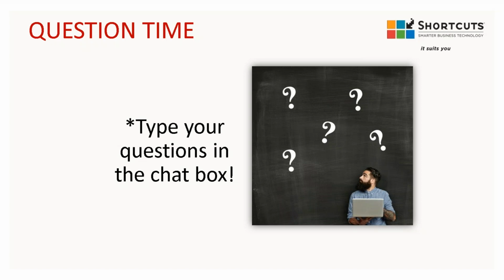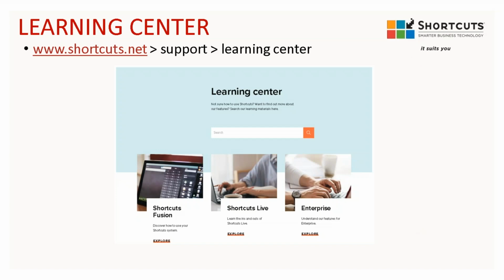Okay, so while I'm waiting for you guys to type any more questions that you have, I just want to remind you about the Learning Center, because all of those videos that I showed you today on upfront payments are in the Learning Center. So if you go to our website, shortcuts.net, click on the support drop-down tab and then go to the Learning Center, you can find those in the Shortcuts Fusion section. Again, it's under a section called Upfront Payments, and you'll find all those videos we showed today.